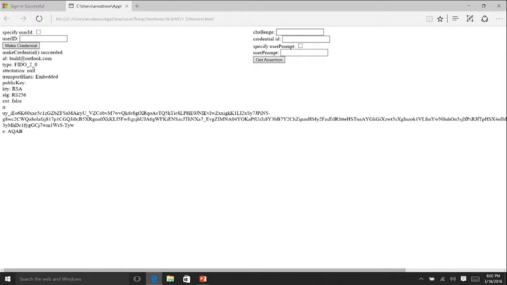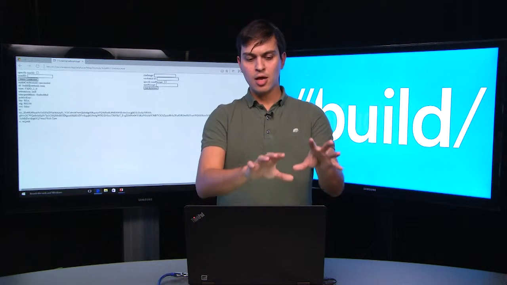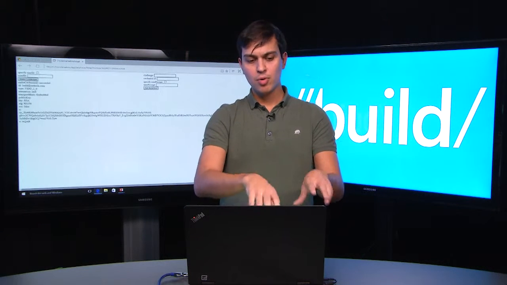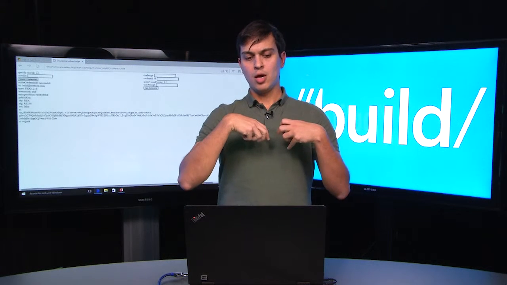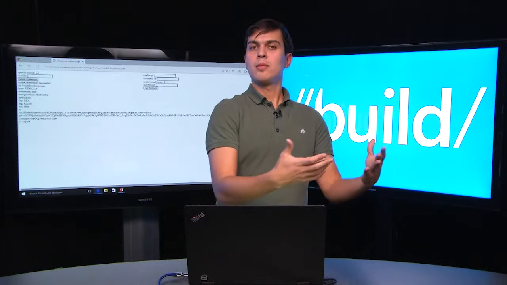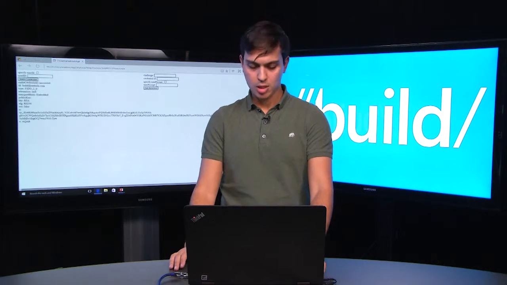In this case, I pass the ID to the API, so it's exactly the same. And for example, transport is embedded. That's always the same thing in the current implementation. I'm not sure if you're interested about TPM key attestation, but that is not supported in the current version. It's something that is coming in a later one. And so basically, at the end of this, Windows has created a key pair associated with ID that equals build@outlook.com.